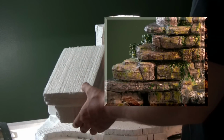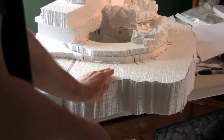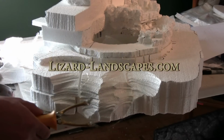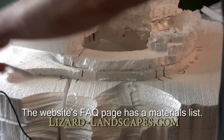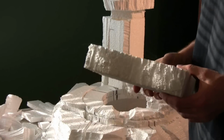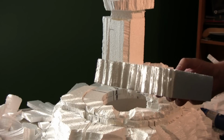just random sized rocks that ended up being what you see on the right there, with that ascending, I guess, staircase-like look of rocks that go up to the top. So taking the hot wire, or one of the hot wires, and basically trying to get rid of certain sections of the styrofoam, trying to carve out a more organic look. And this is something that, not even with practice, you can pretty much do from the get-go, creating a nice jagged, realistic looking rock face with the hot wires.